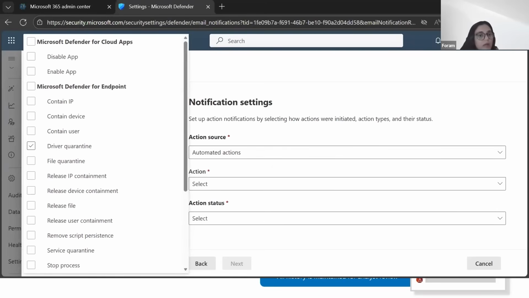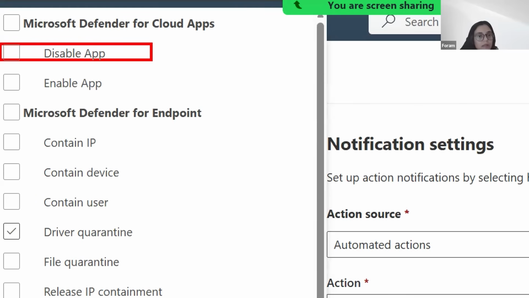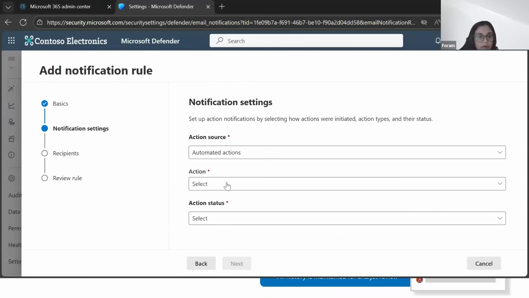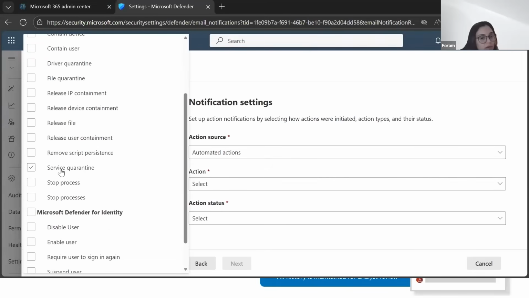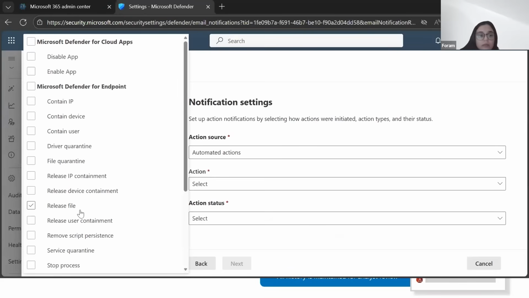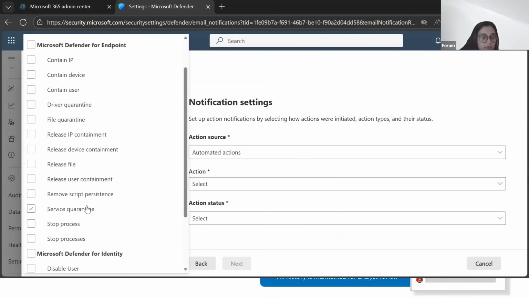Like for cloud application, it can disable and enable the app. For endpoints, it can quarantine the drivers, quarantine the files, and release the files also automatically. Any services can be quarantined, any processes can be stopped. These are the list of automated actions that XDR can manage.